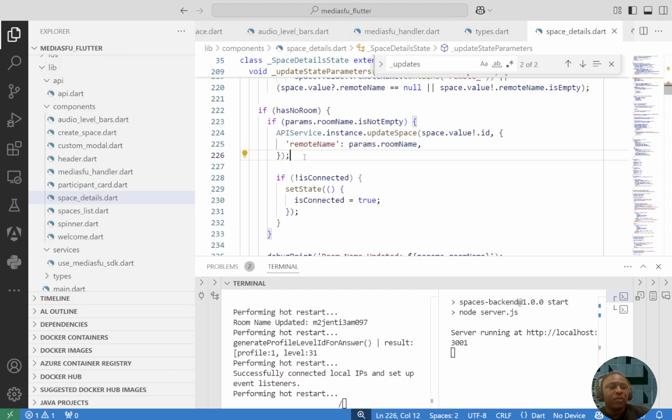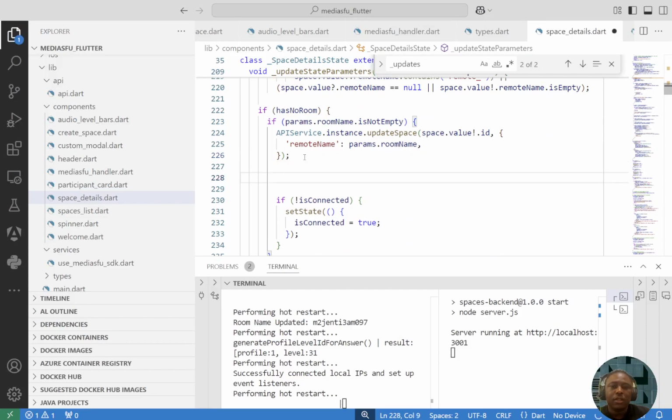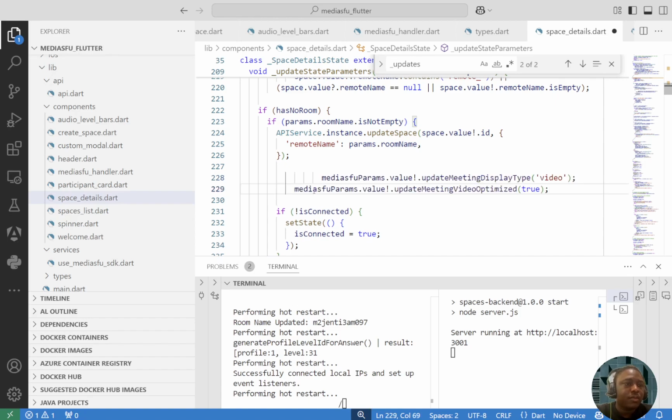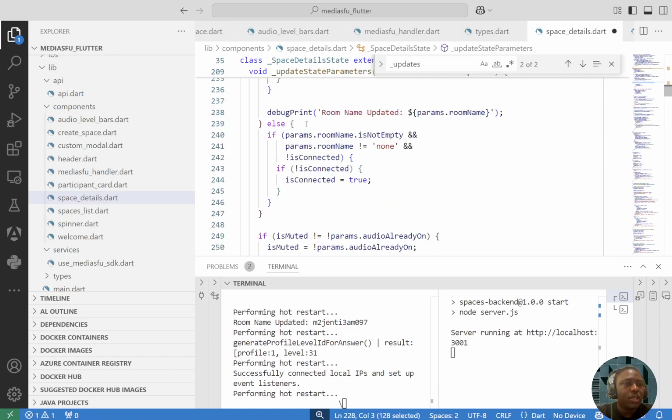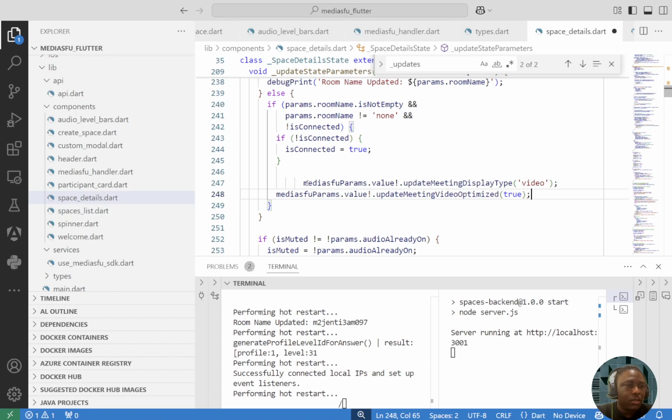Okay. So the first thing we need is to force video display and then make it show only optimized. I'm gonna put this. So the call to update this later to video is the same as we did in the other end. This is the equivalent to it, and then the show video optimized is true is going to have the same impact. Now, if I go to the other side, I'm still gonna do the same thing here to illustrate this.